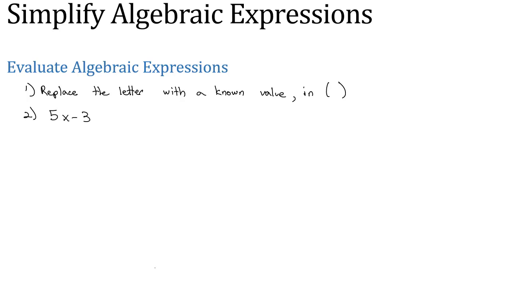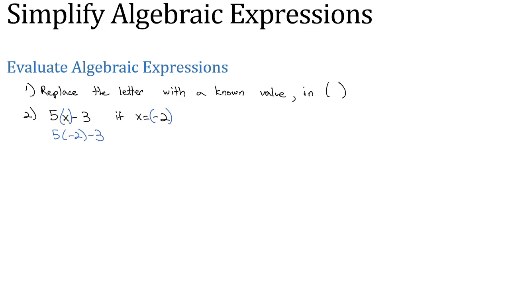And the idea is we don't know what that x is, and so we represent it generically with this unknown x. But then if we later find out x equals negative 2, we can finish simplifying this by replacing the x with the negative 2 it represents. So we end up with 5 times negative 2 minus 3. Notice that I made that substitution. The negative 2 went inside parentheses to preserve the operation.